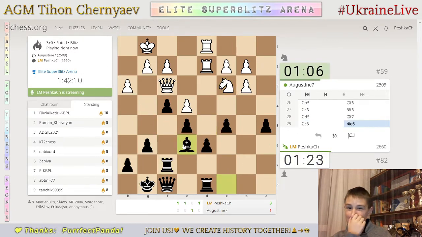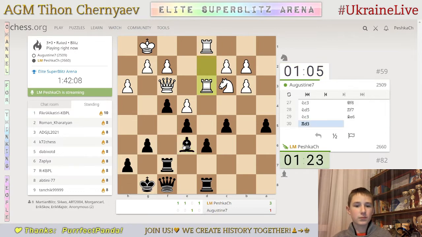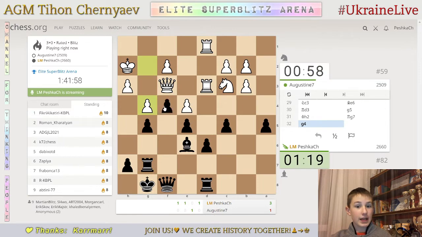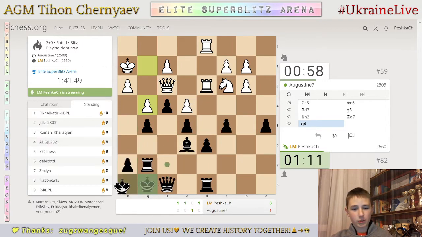Bishop e6. Here I want g5. And rook g7, g4. It's looking interesting. Yeah, g4, he stops me, I need to unpin. Not so sure if I want to. Well, I don't technically need to. Maybe king h8.